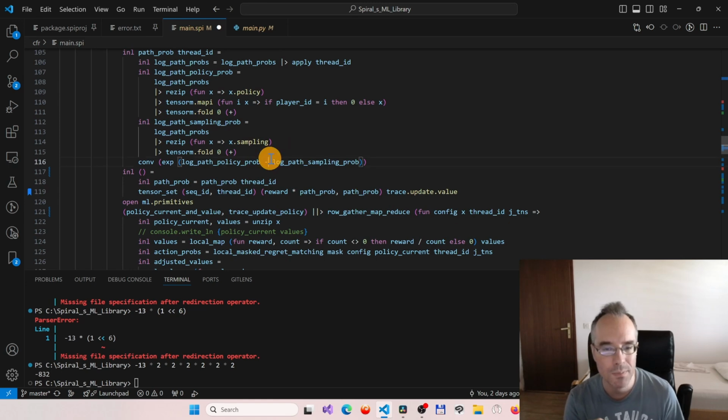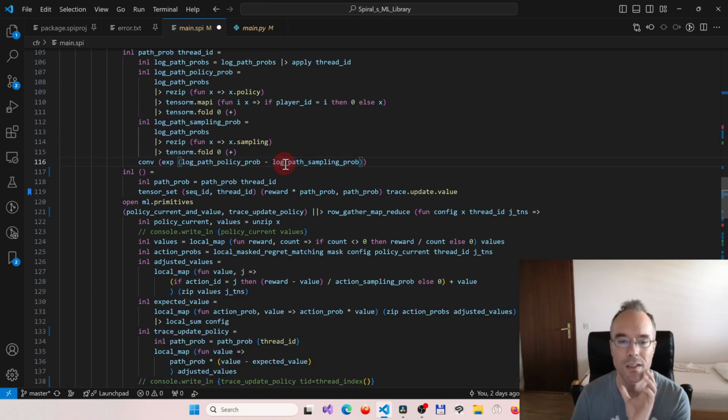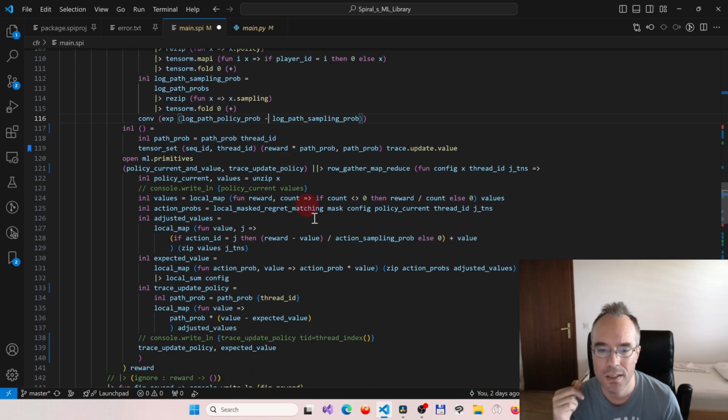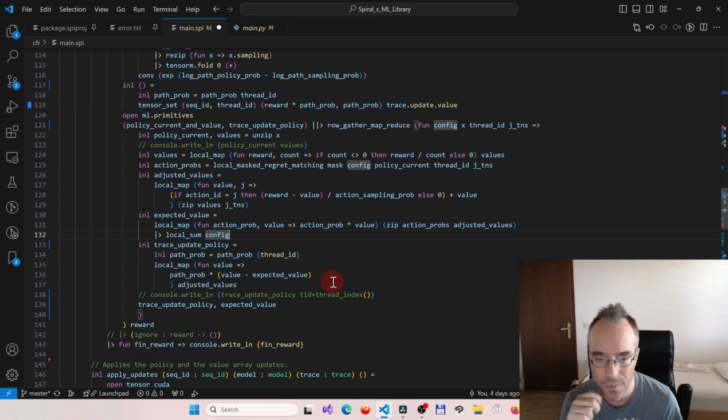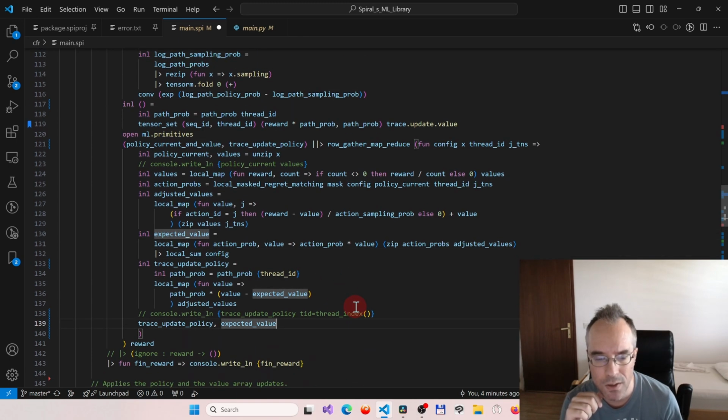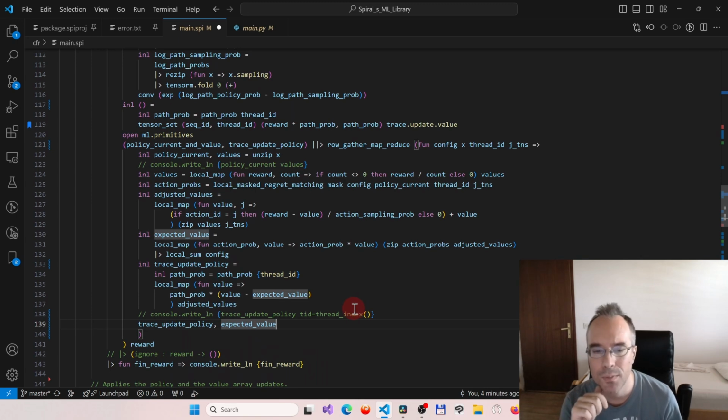So that's basically if we held the sampling probability, it would end up increasing the reward, and if we increase the sampling probability, it would end up decreasing it, and so on. And that will be the correct behavior. So okay, the correct stuff is getting printed here. Let's print out the path probabilities.